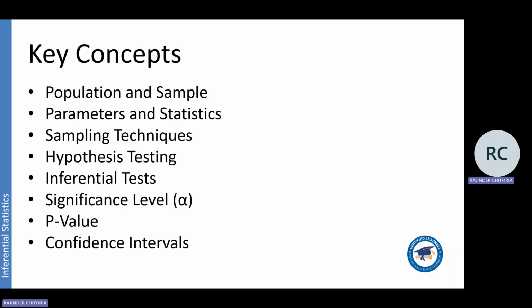Next point is significance level. You can say it's a probability, or a threshold which we take to validate our outcome against table values. In general, a 5% significance level is what we accept as a threshold to validate our hypothesis testing. Based on the significance level, we derive our p-values. A p-value is nothing but the probability of significance, meaning what is the probability of getting this differentiation in a test.